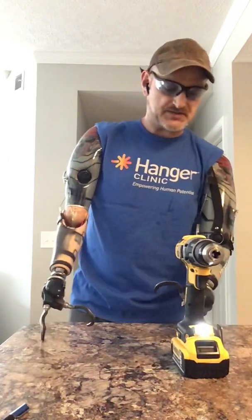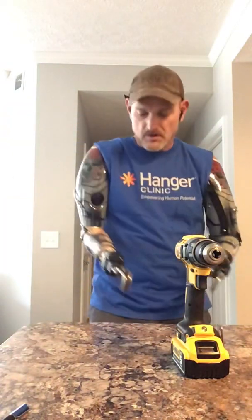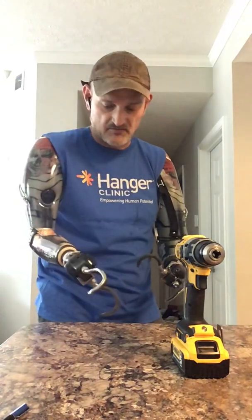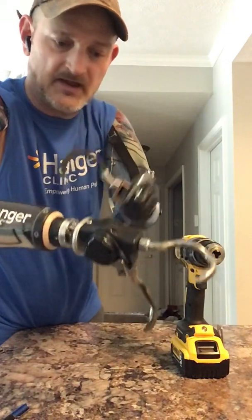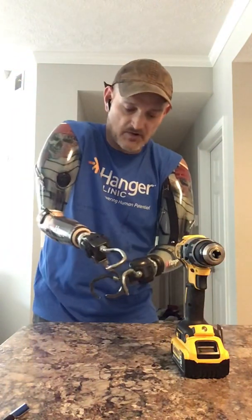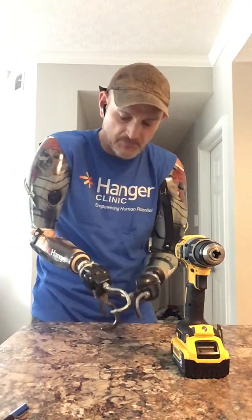Now I'm going to show you how I use this ILM hand. I'm going to take these safety glasses off just because I'm not really drilling anything — but always, always wear safety glasses no matter what you're doing when working with hand tools. Here we go — I'm going to take this ETD off. The way this works, I've got to open it up to take it off, and then I'm going to cut it — here's the off button. That cuts the ETD off from opening and closing. I can still spin it because the wrist rotator is separate. I have to spin it to take it off, and then it just turns until it loosens and pops off. There we go — got it off.